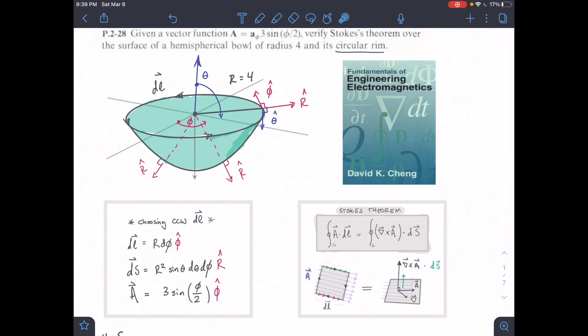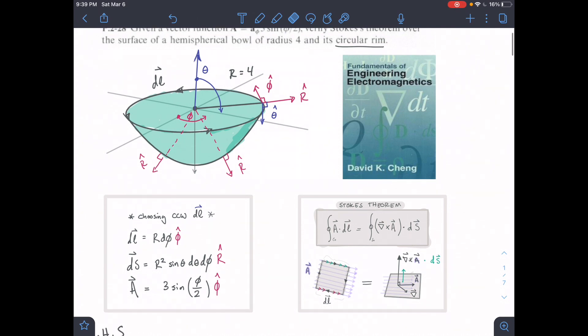I think we said this in a previous video, but if you have R phi, that actually gives you an arc length. Like I have an angle here, and it's going to equal the length here. That's why we have this differential phi - because we want to know how far around we go to get that differential length. So that's our setup for DL.